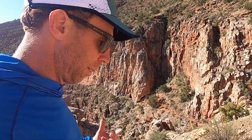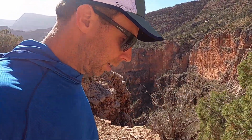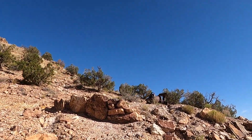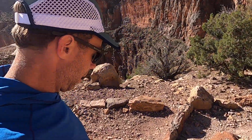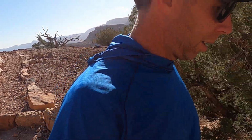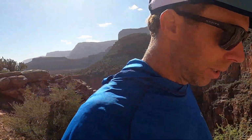And early prospectors who came down here in the late 1800s saw these rocks, knew that they might contain valuable metals, and actually worked to get equipment down here. We can actually see an old piece of mining equipment that was brought down, maybe over 100 years ago, to work these rocks and see if they could profit from them. I think they did extract some amount of copper from here, but ultimately it was just too expensive to ship it out of here and just such a burden.